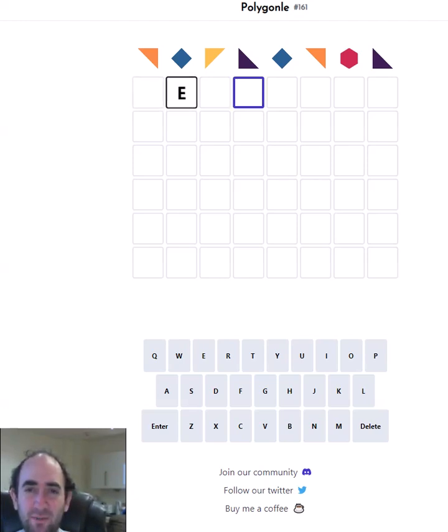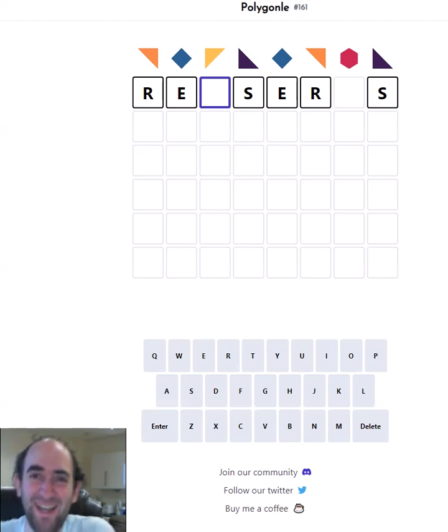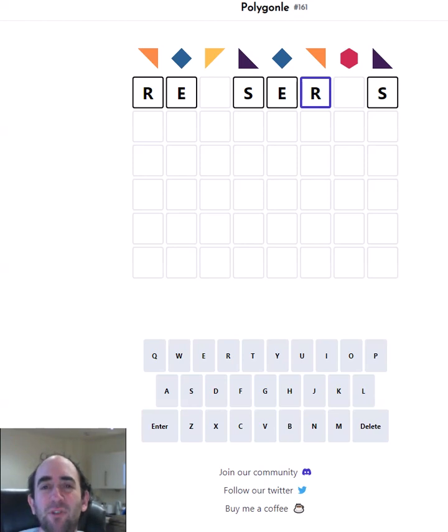I'm simply trying to guess a word, and where the shape at the top is repeated, the letter is repeated. So I don't know for sure that those are E's and S's, excuse me, but those are common letters. And that means that we've only got two other non-repeated letters. So this might be quite a difficult one because I don't have a lot of wiggle room. I don't think this is correct, but I don't know what to get rid of.